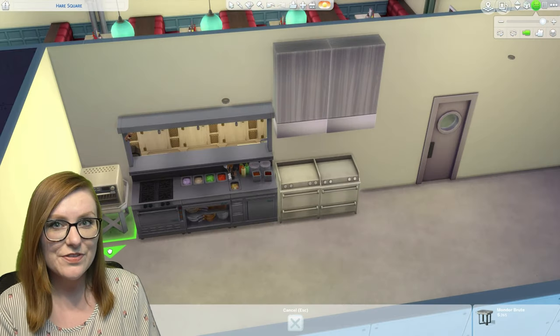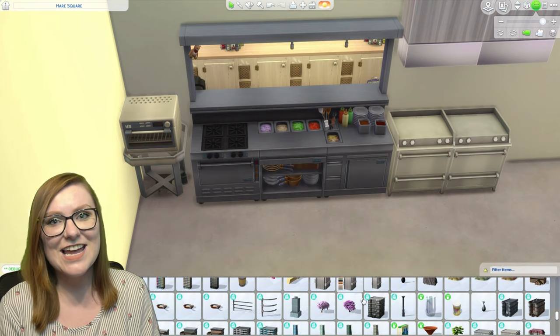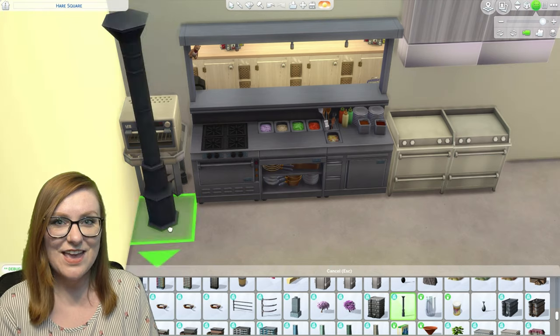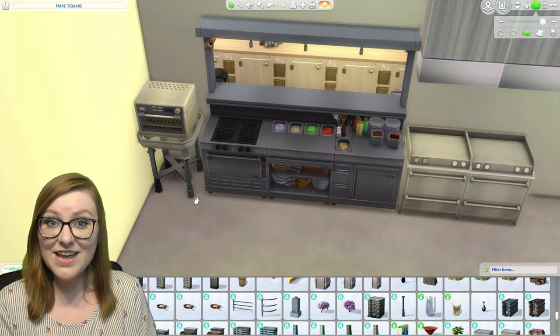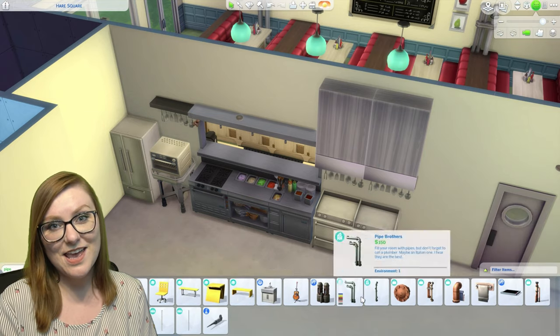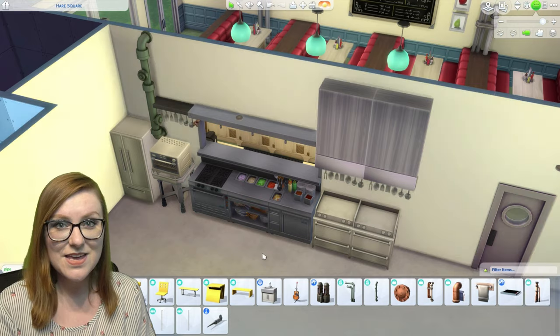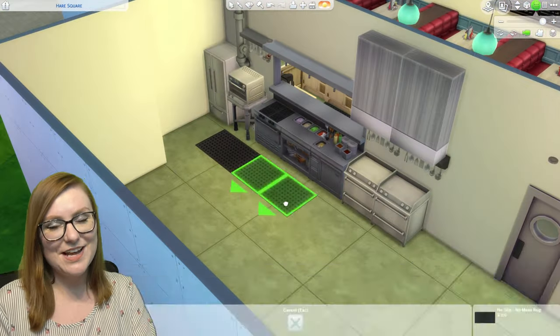In the corner, they do have, I think it's some kind of a small appliance, and I used one of the ovens that came from the interior design pack that just came out. So to create the deep fryers that they have in the show, I actually just used two of the pancake griddles that came with the base game, and obviously they're not gonna work as deep fryers, but they were the closest thing that I could find.